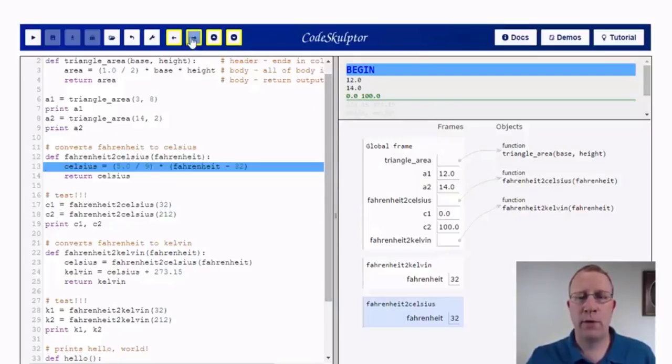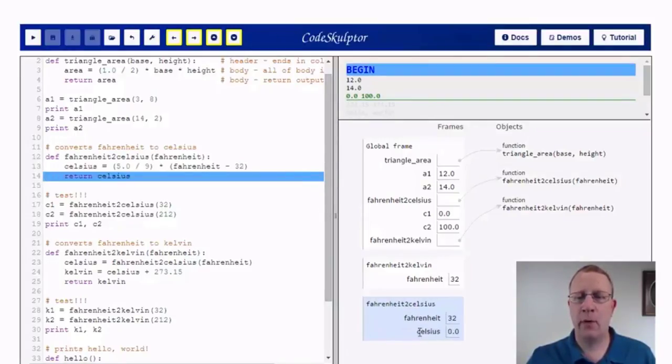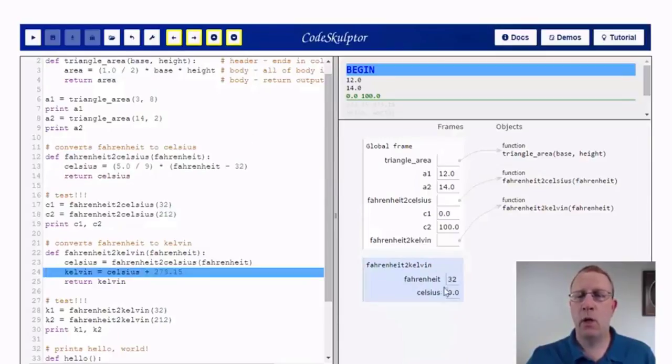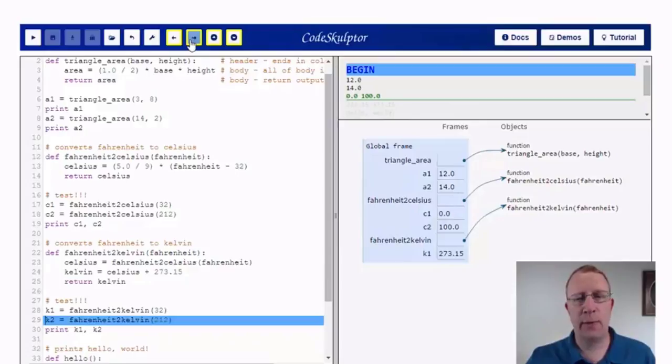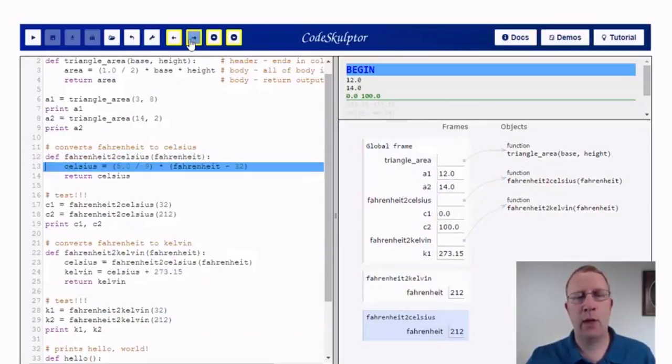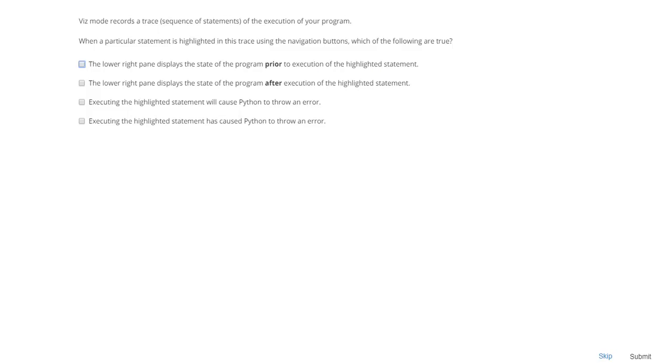Furthermore, as we step once more, we have a local variable Celsius here. We return, and now we have a local variable Celsius here. Notice that those 2 different versions of Celsius didn't exist at the same time. And we continue on as with the previous examples. And we could continue on until the end.